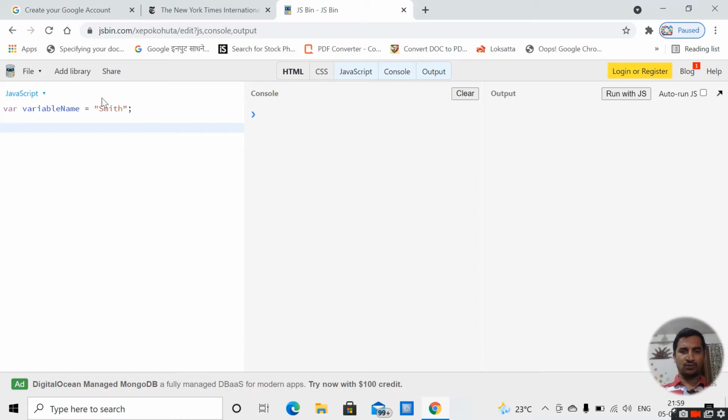How do we access the variable value? We can do this simply with the help of the console.log function. It takes a parameter as a variable name, and we can print the variable value. In this case, it is Smith and it is printed. We can declare a variable like this as well, but in this case, if we print the variable value, it will be undefined. Why so? Because in JavaScript, at declaration time, if a variable is not assigned any value, JavaScript will assign an undefined value to that variable.